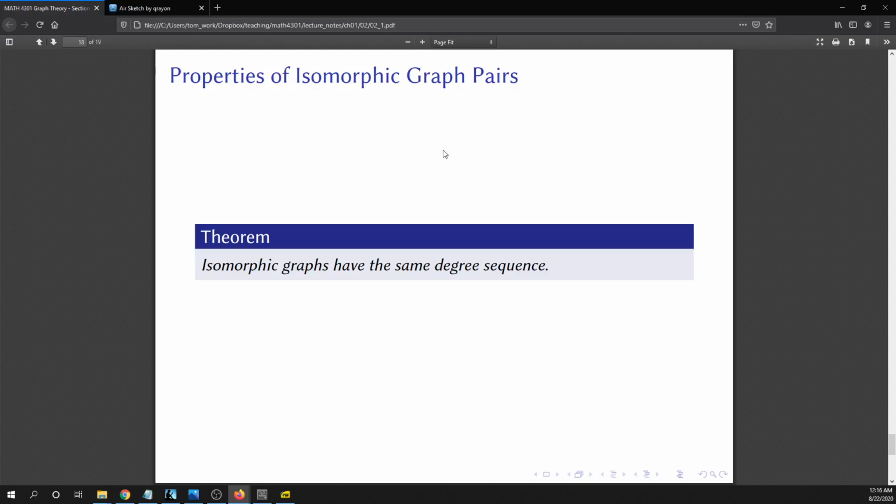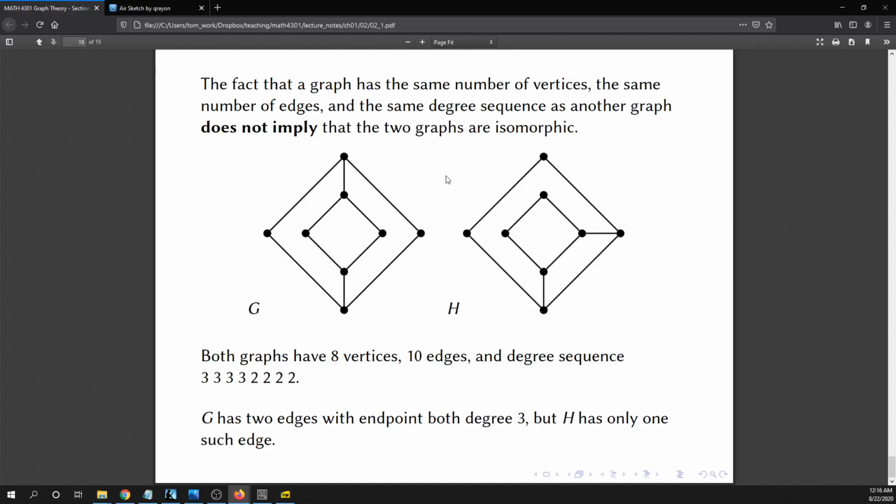All right, isomorphic graphs have the same degree sequence. Again, that's just a corollary. If the image of the vertices, they all have to have the same degrees. So you have the exact same number of degrees if two graphs are isomorphic. So straight away, that tells you that isomorphic graphs have to have exactly the same degree sequence. Okay. All right, so one thing you don't want to fall into the trap is that of using the converse of any of these facts right here, because they are simply not true.